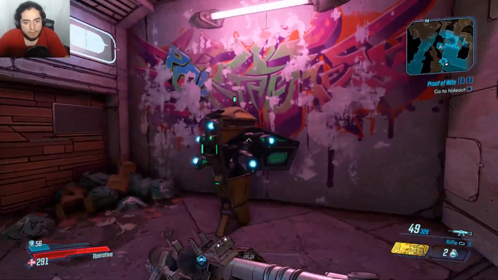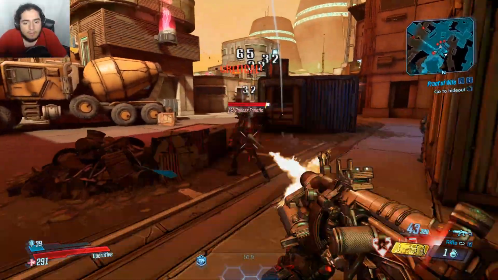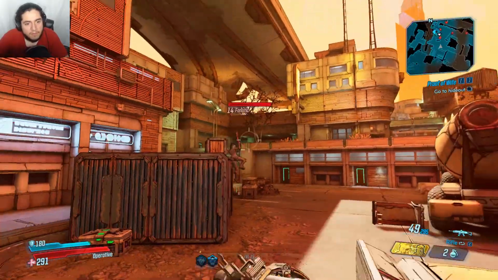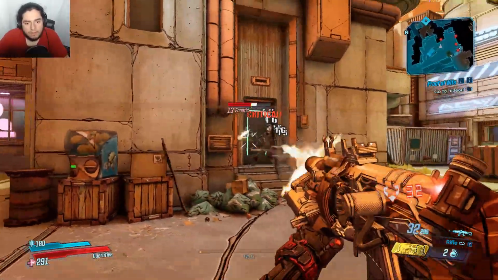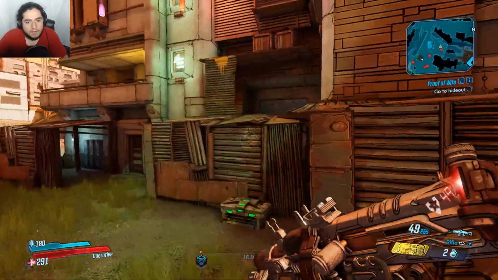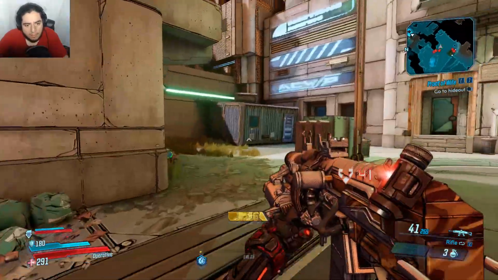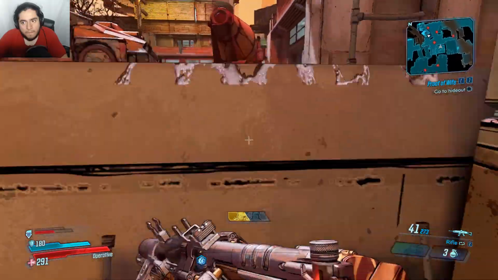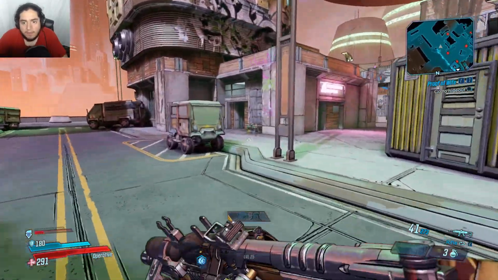Apparently there's an underground area I need to go towards. This area has an underground area. First things first, take care of the piece of crack with the rocket launcher. Should be down here, honestly. This is where I'm assuming the entrance should be. But it's not here either. How do I get there? I know it says go to the hideout, and it says it's below, but how would I go about getting there first?